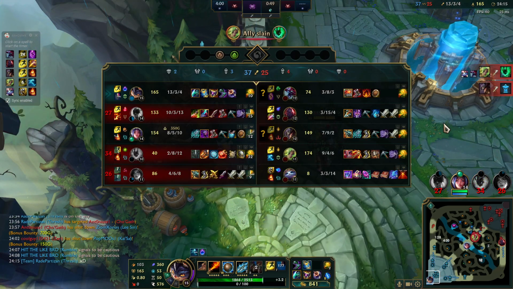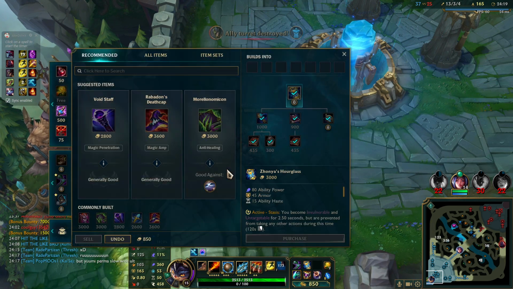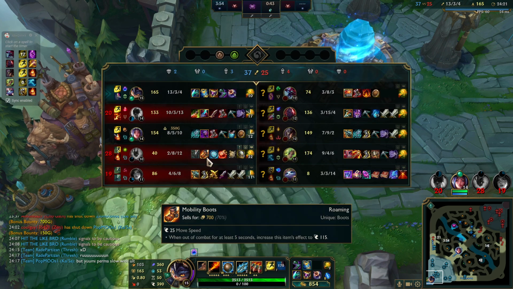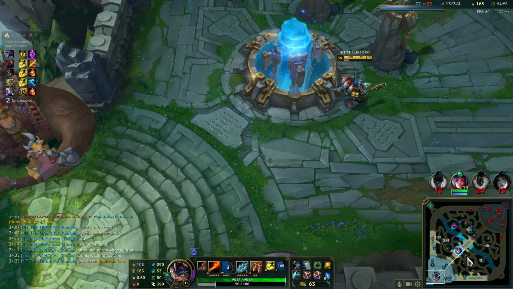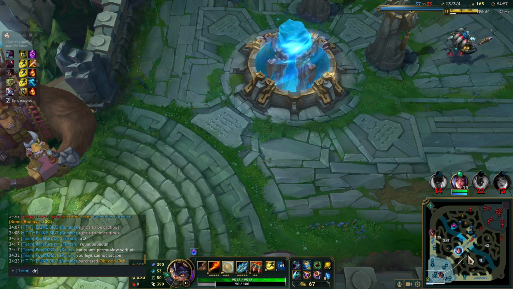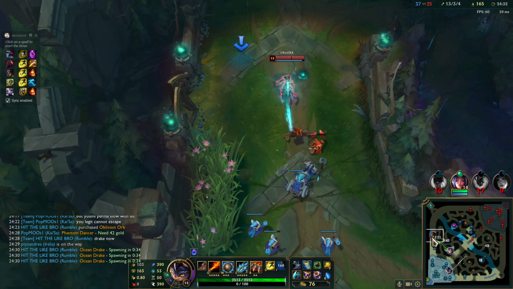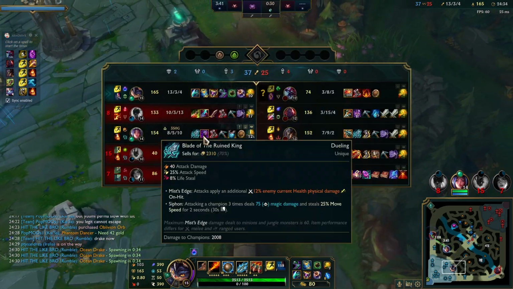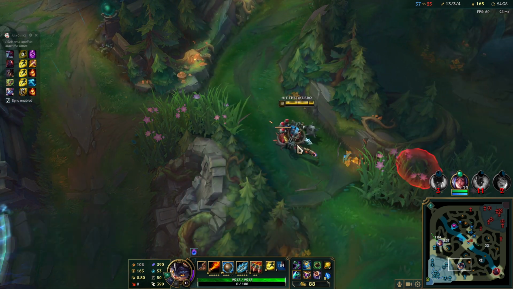An ally has been slain. That's 3v3, Rick. Really lost it hard. Okay, I guess we go for this one. Let's go for Morello. I mean, can he kill him? I got Jack'Sho. I think he can. This AD monstrosity.